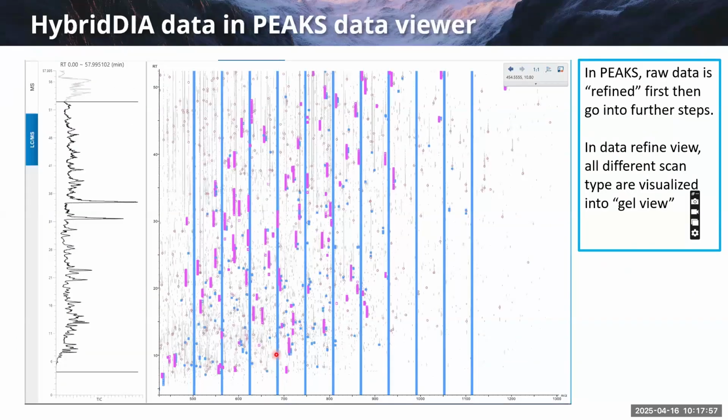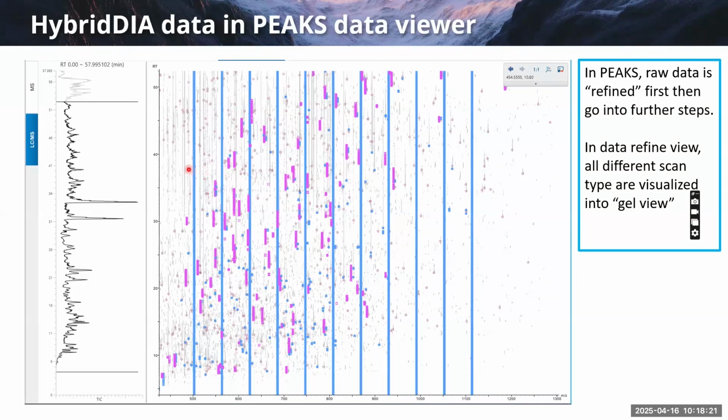And then how can we view this data? In PEAKS we have our data view that can help you visualize this result very easily. In here, this is when the acquisition is finished. This is the raw data. In here is RT, and here is the m/z. So we just put all the ions or all the scans here.